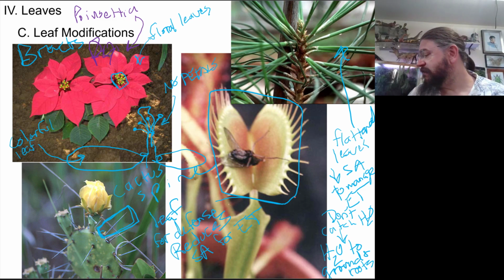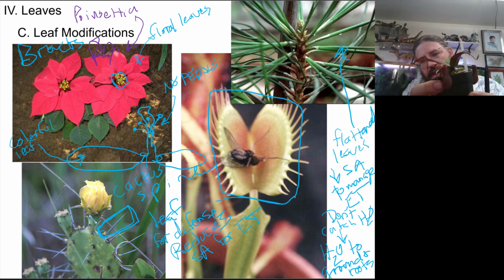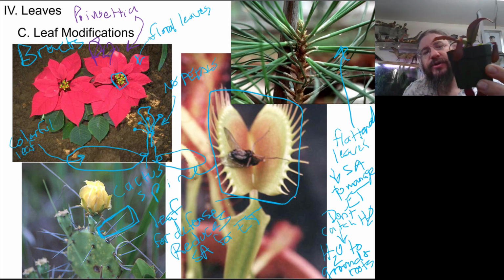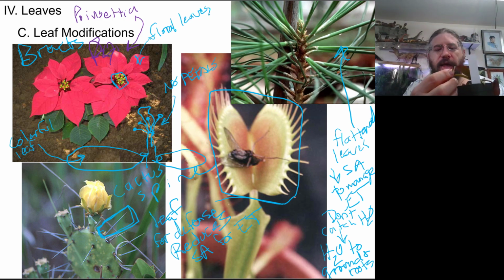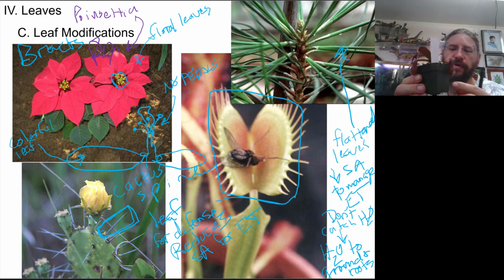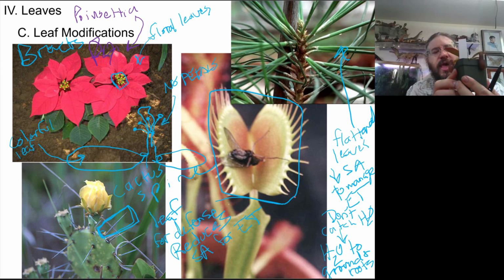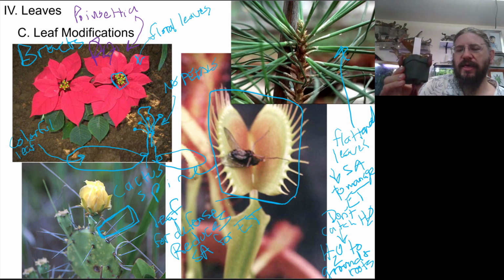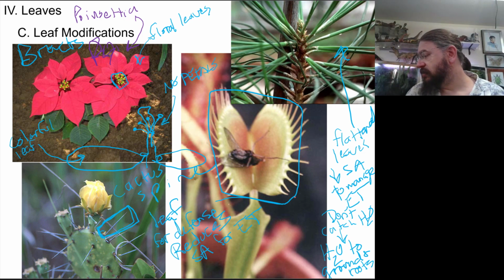Another cool modified leaf is right here in my pitcher plant. If you look at the tip of my leaf, there is no separation between leaf and pitcher. This pitcher has a nectar-like fluid in there that attracts bugs, and they crawl in there, and then the inside surface is extremely smooth, and they fall into the nectar-like fluid that is actually digestive fluid, and they get trapped and they die. More leaves that choose violence.